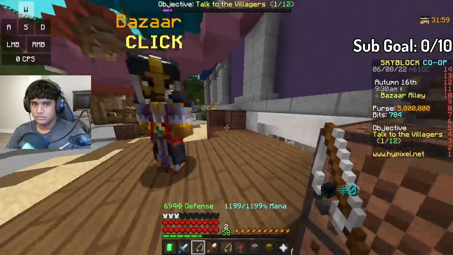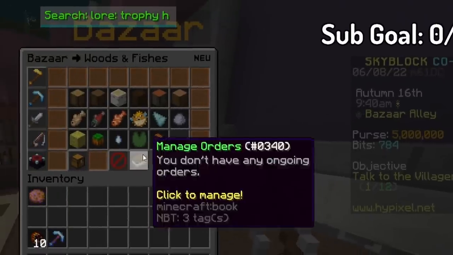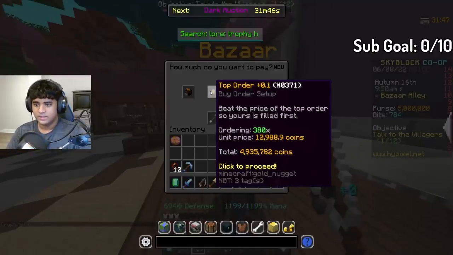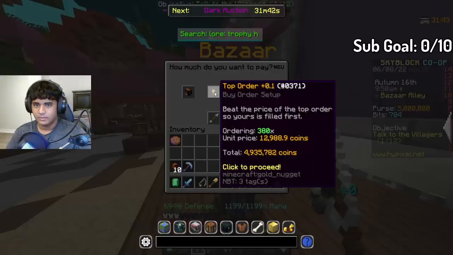Okay, so you should be able to see that I have like 5 mil in my purse right now, and I'm just gonna buy order 380 of these silverfish, and then I think that's what they're called, and then use them to craft magma rods and sell them and see if I make a profit on them.